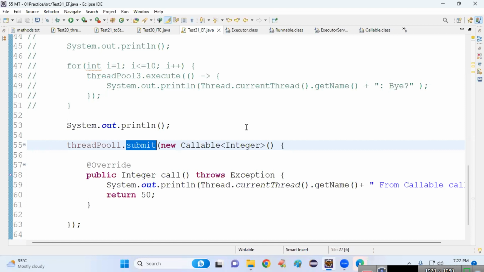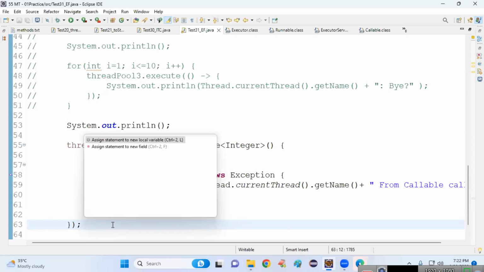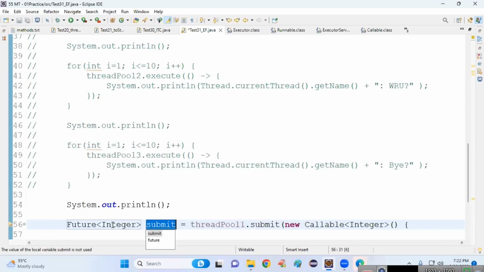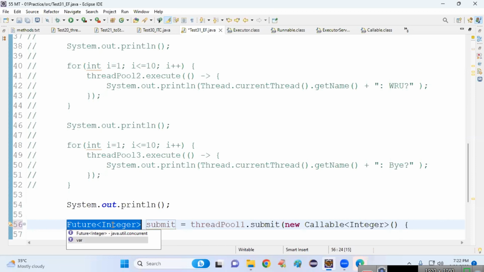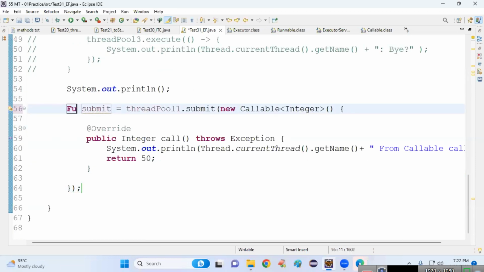The return type of the submit method is Future. Assign the statement to a new local variable. Look at that. What is the return type? Future. Future of which type of object is coming from the future?